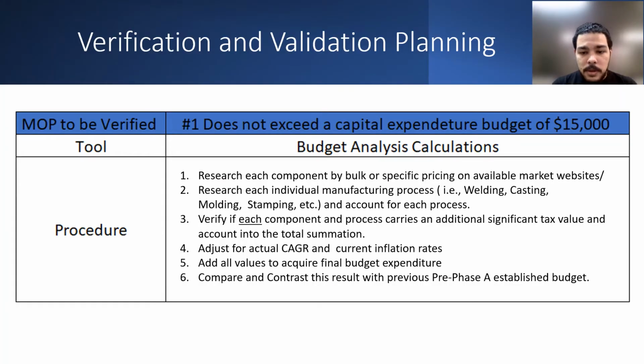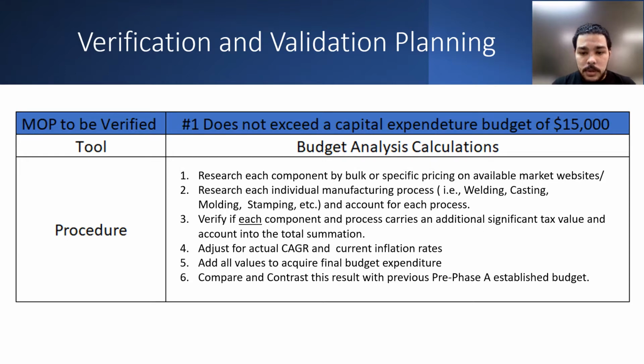For this MOP and how we are going to validate and/or verify it, we need to do a series of calculations that take into account the expenditure of not only the processing or the manufacturing, but the individual components and electromechanical components. The individual materials and the lengths and portions, the thicknesses and the widths of all types of materials have to be taken into consideration and placed against a bulk pricing as found in the current markets.